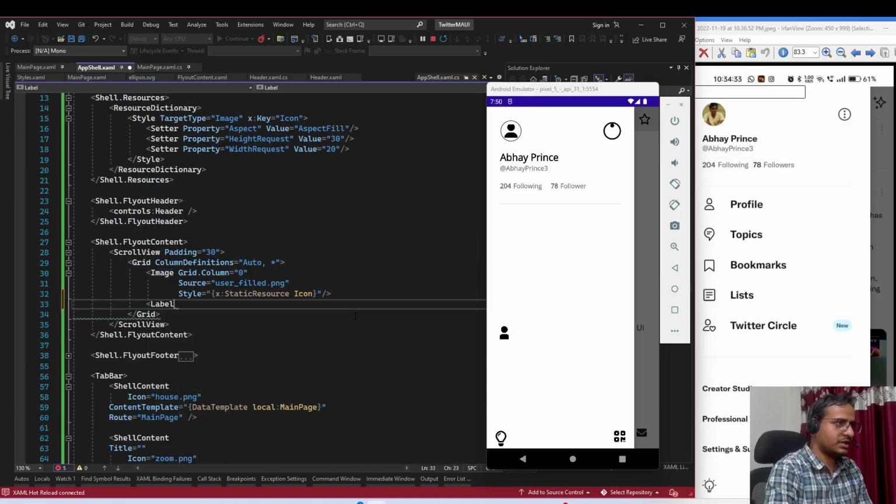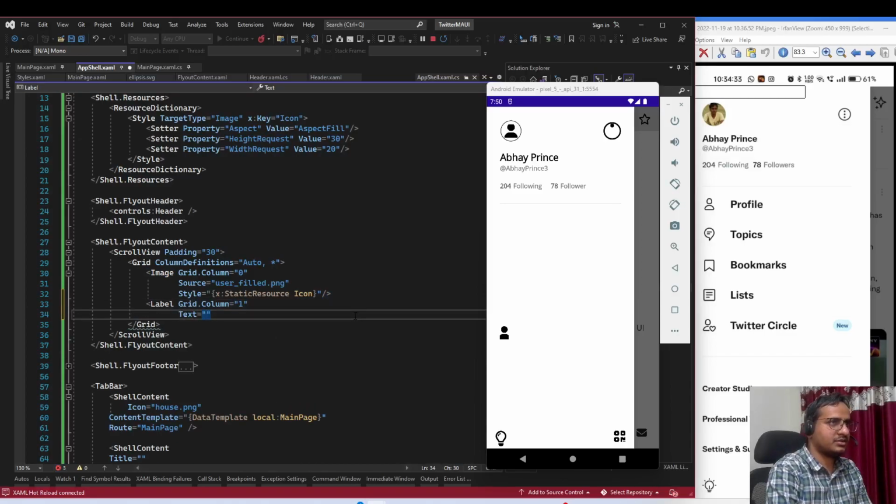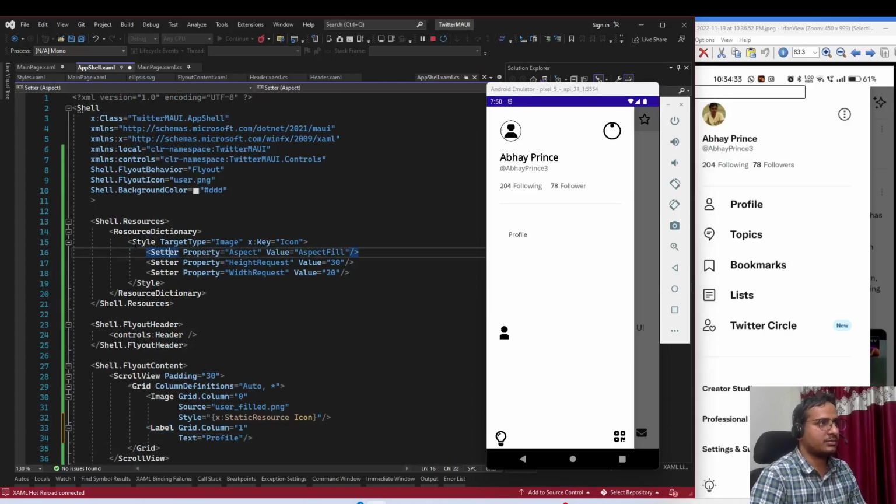So label, and it should be grid dot column 1, and the text is going to be profile for this one, and for other items for this designing for styling, so we are going to duplicate those styles. So let's create one more style here.